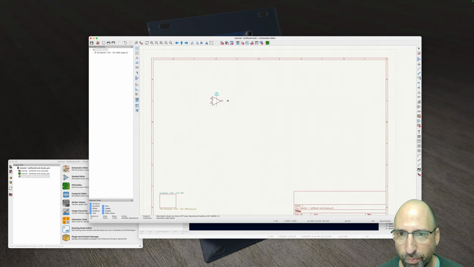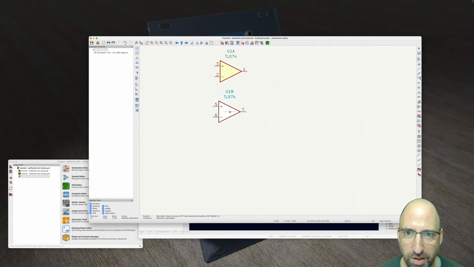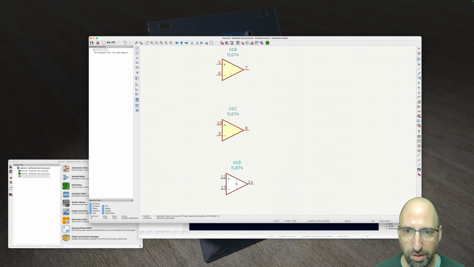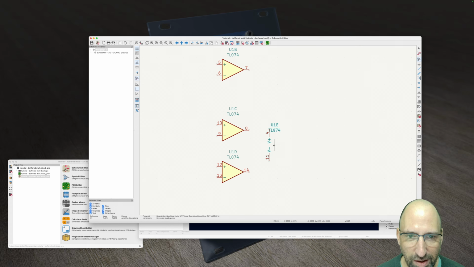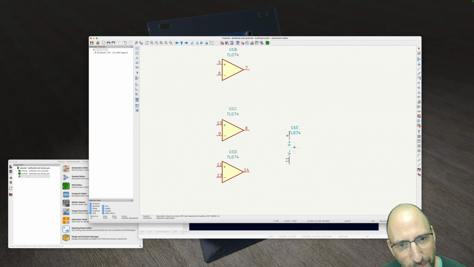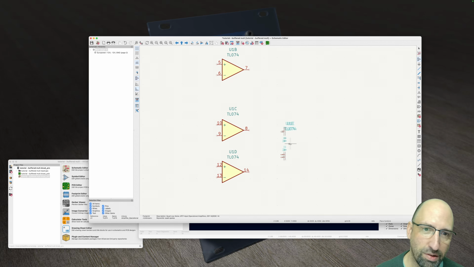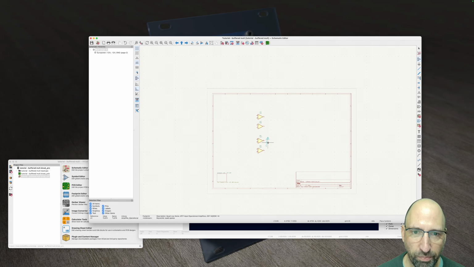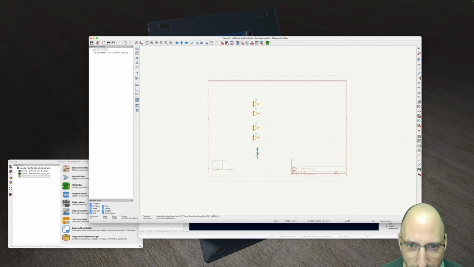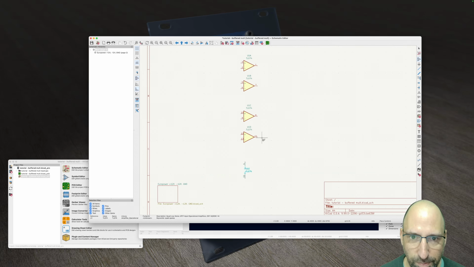So when I click here, it drops the first one. Then we've got unit 1B, so I'm going to drop that. Unit 1C, I'm going to drop that. Unit 1D, drop that. And then there's unit 1E, and that's the positive and negative rails that it's looking for, a voltage. So I'm just going to put that down here.